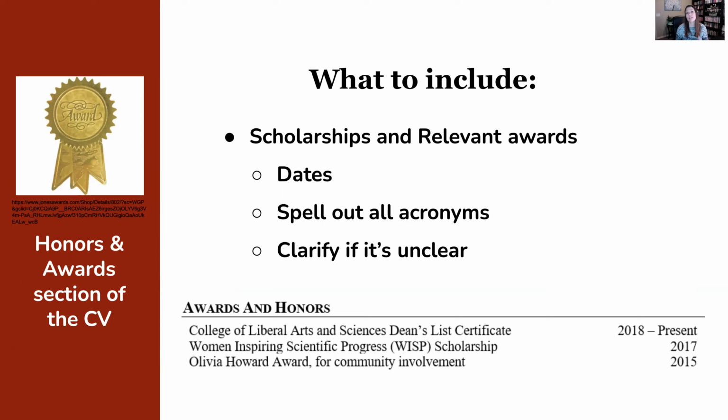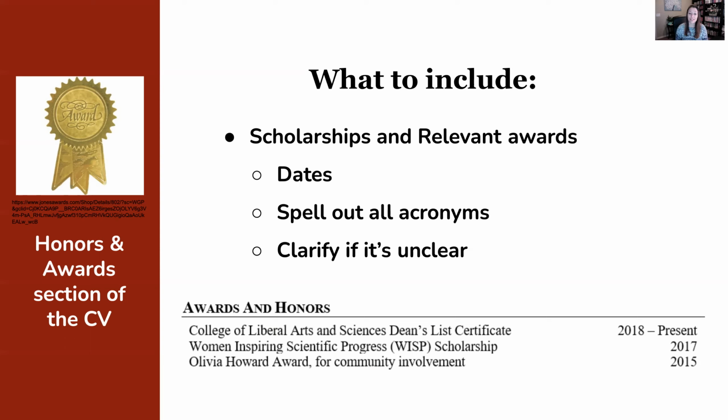So first, spell out any acronyms that you might have encountered in these different scholarships and awards. For instance, the WISP scholarship, it's a really great scholarship. But saying WISP scholarship doesn't really tell you very much about what it was, right? So we want to spell it all out. So we've got Women Inspiring Scientific Progress. That is a really cool scholarship. And now I know what it's about because reading it, okay, I get it. It's about women and it's about science. And so this is more academic, and that gave me clarity. And as the reader who may not be familiar with it, I understand why you got it more.